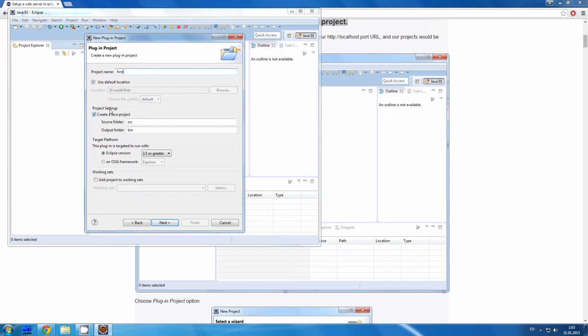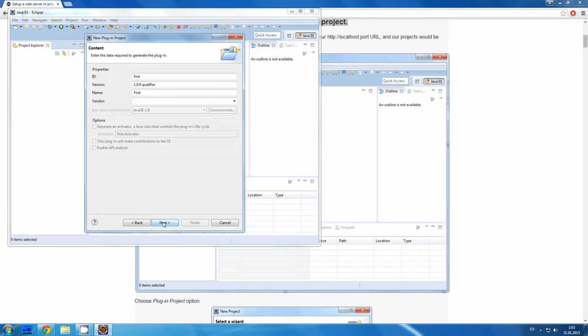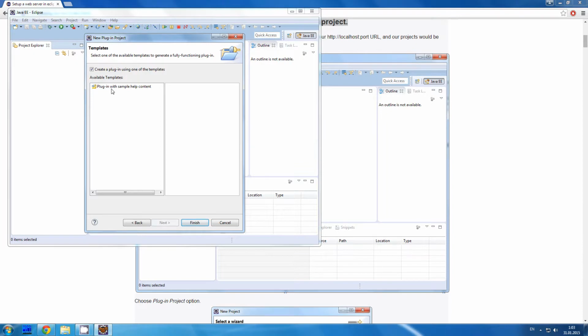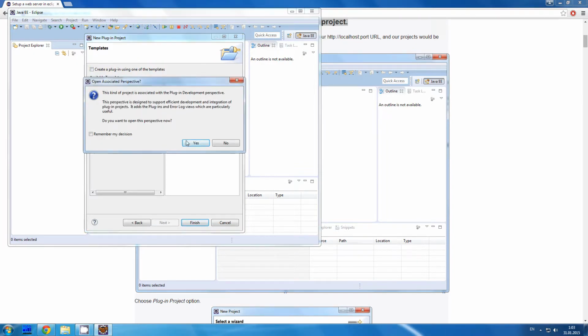We won't code anything in Java, and no template. It asks whether we want to switch the perspective. Okay, let's switch. We have switched to the plugin development perspective.